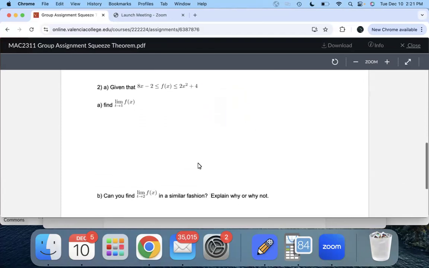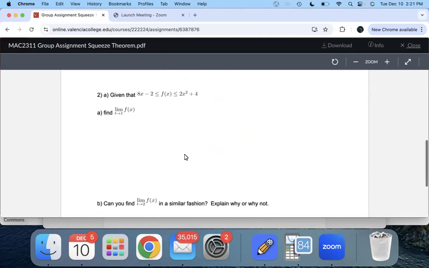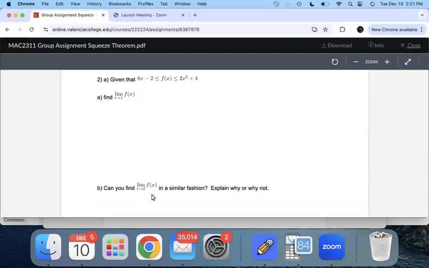This is a tricky question down here. This is literally just squeeze theorem. Part A should be pretty easy. Again, at some point, if you don't say by the squeeze theorem, you have not written a complete solution. Part B is tricky for two reasons.